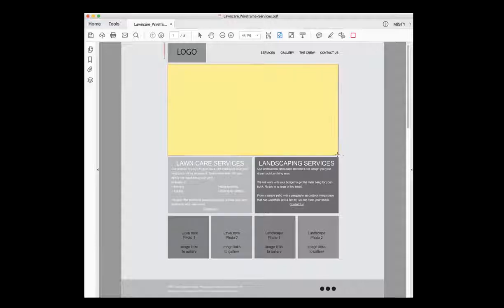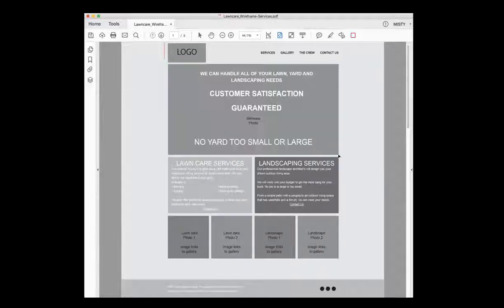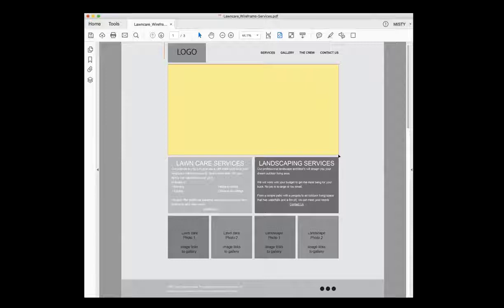It's 1 whole column, isn't it? So your next row is just 1 column. And then you have a 3rd row. How many columns are in this 3rd row? 2. Yeah, this row has 2 columns in it. What about your 4th row? How many columns are in that? 4 columns. That's right. 1, 2, 3, 4.